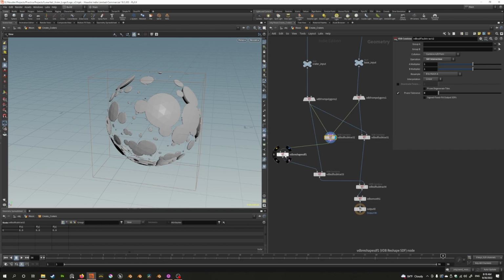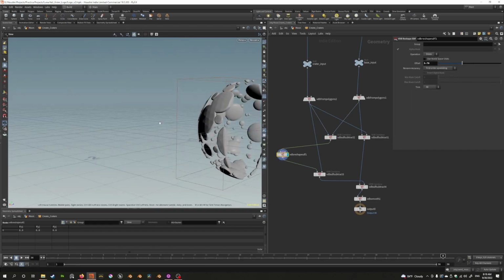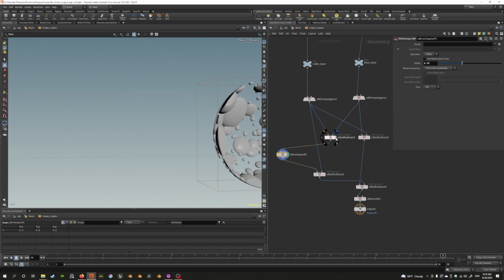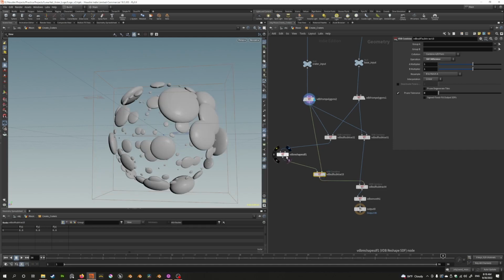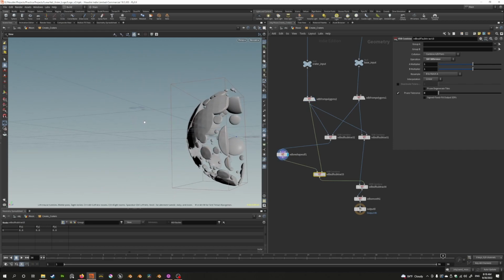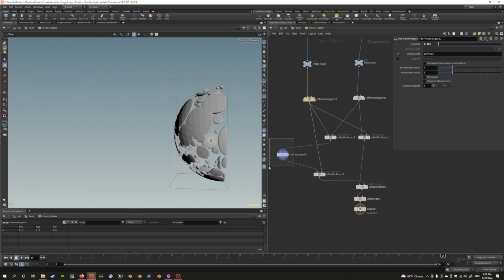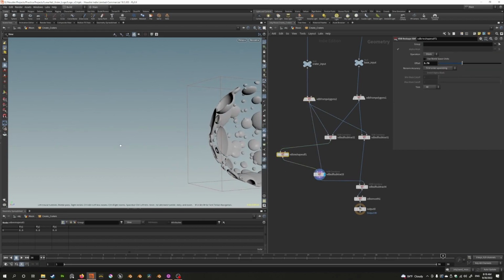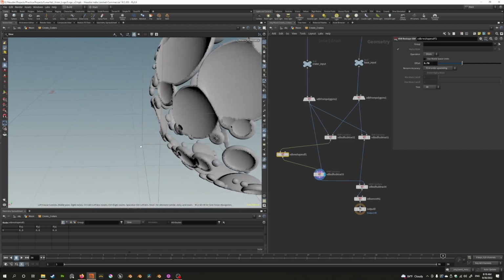Then I use something called a reshape, which basically allows me to inflate these crater shapes a little bit, just dilate it, inflate it. And then I do something called SDF difference. I'm taking the original sphere and the inflated intersection sphere, and I'm saying subtract the original sphere from the intersection, and I get this type of shape. So what is this? This is basically the crater itself.